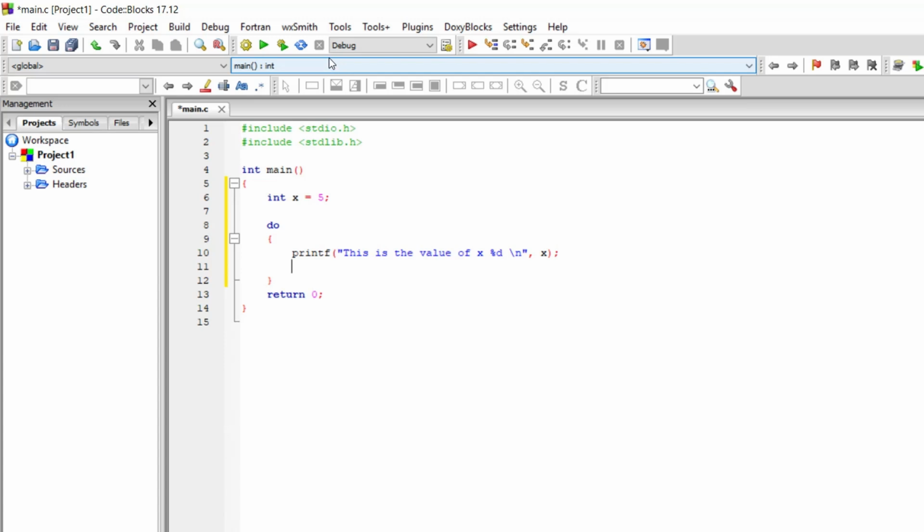Now let's say x increment. I'm going to show you the next format of how to use this x increment, and why we call this a do-while loop. We have to give a condition so that this moves from 5 to 30. So right here, where you close the brace, put while, give a condition, x is less than or equal to 30, put a semicolon at the end, and run this code and check it out.